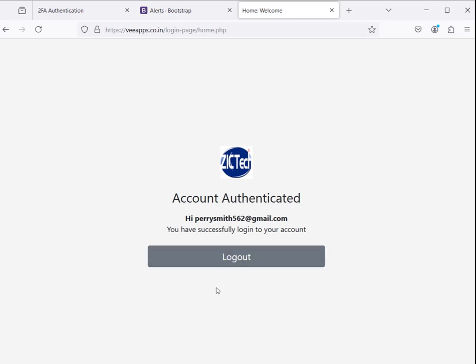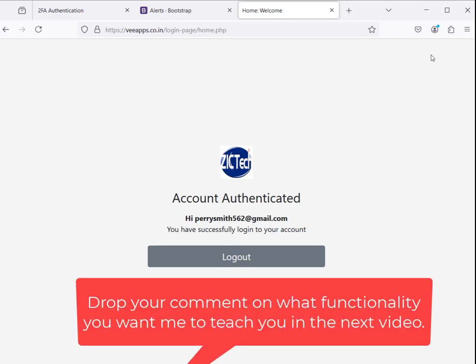In our next video, I'm going to show you how to do a logout and other functionality. For example, when the user logs in, you can see the user name right here on the top, or the user photo card on the top, and so many other things I'm going to show you in the next video.